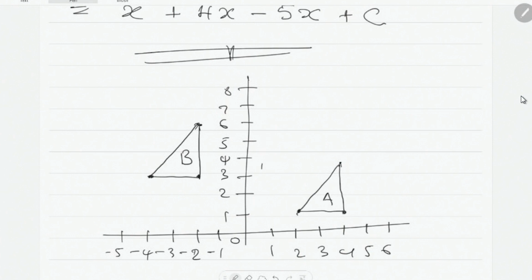Okay, so in transformation we are saying a plane figure is mapped onto another, and that plane figure is what we are calling the object, and the other in this context is the image. So in the question we are saying triangle A is mapped onto triangle B, meaning A is the object and B is the image. Now, transformation is categorized into 3. There are 3 categories. The first category is called isometry. And under isometry, we are talking about transformations where the size and the shape is preserved.